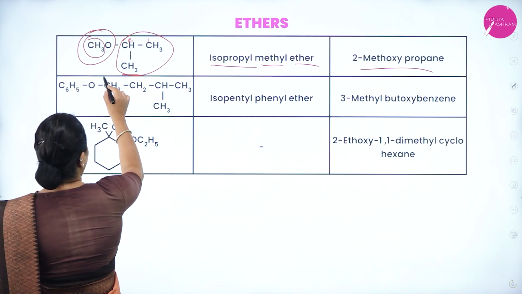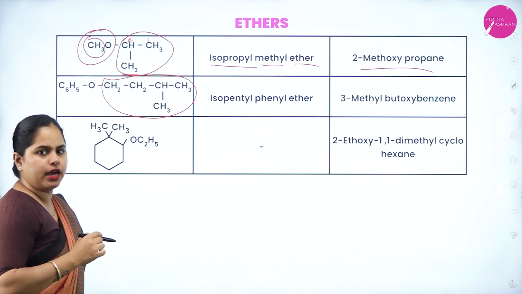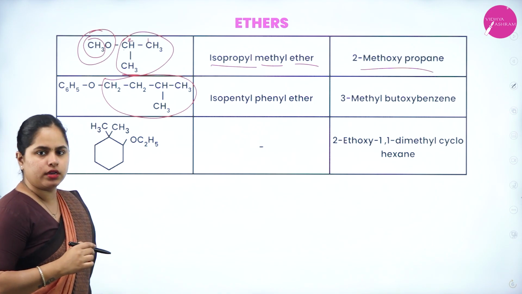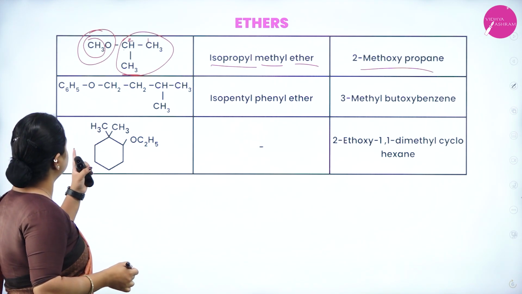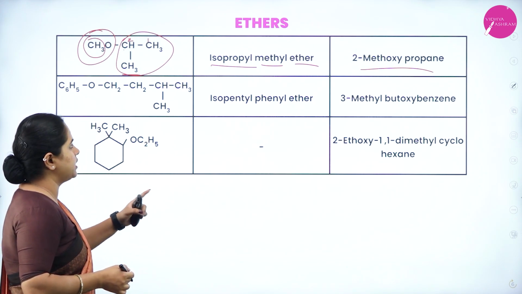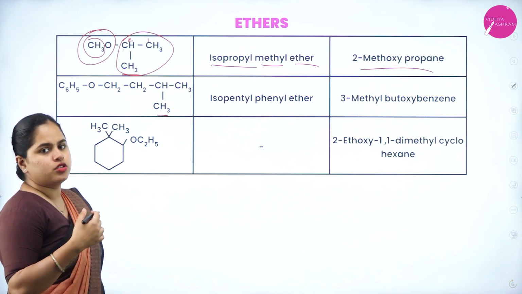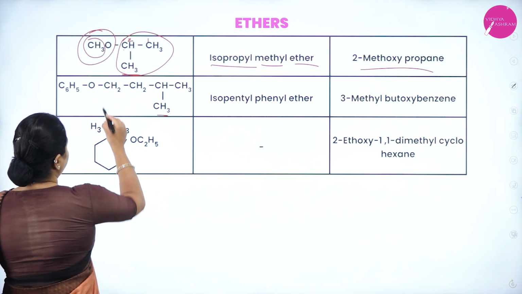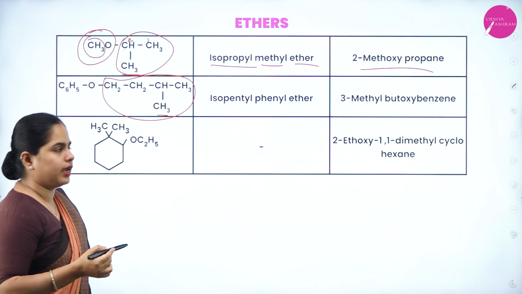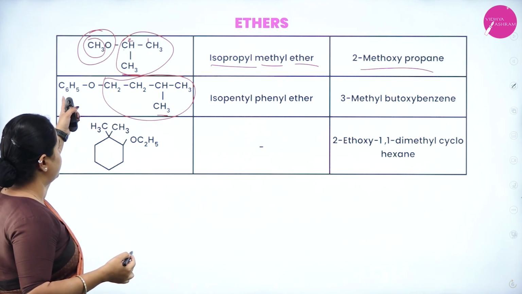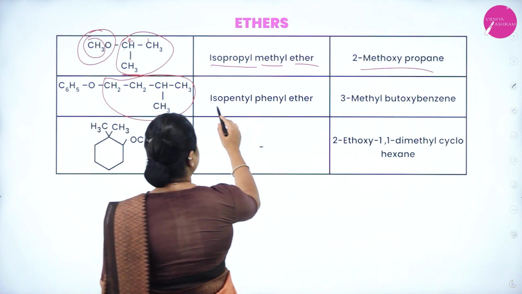So this is also an isopropyl group, right? So it is isopropyl because it is on the second carbon atom. So isopropyl, what it is? It is isopropyl pentane, right? So moving on to the next one, C6H5O, CH2, CH2, CH, CH3, CH3. So here also the methyl group is on the second carbon atom. So this is also an iso. Now how many carbon atoms are there in total? 5 carbon atoms. So this is isopentyl, and isopentyl you are having, phenyl you are having. So this is isopentyl phenyl ether, right? According to the common name.